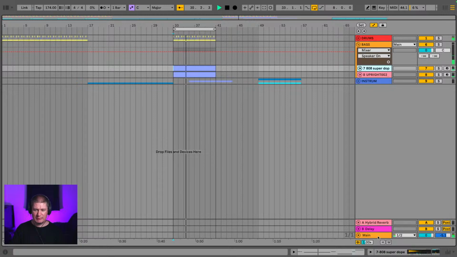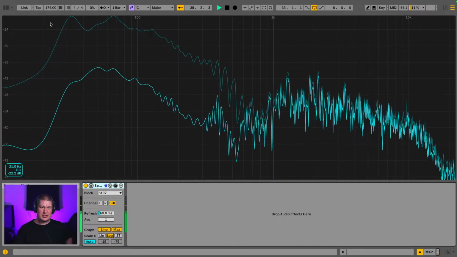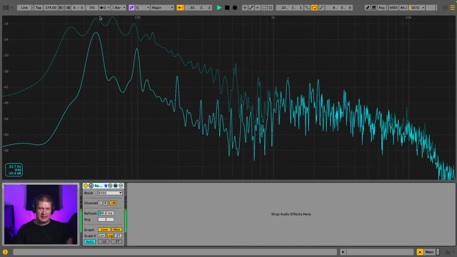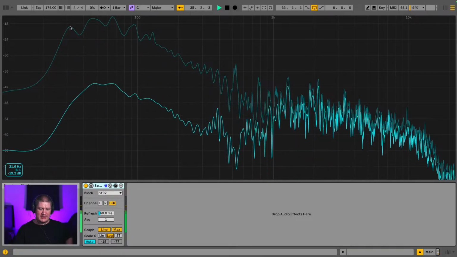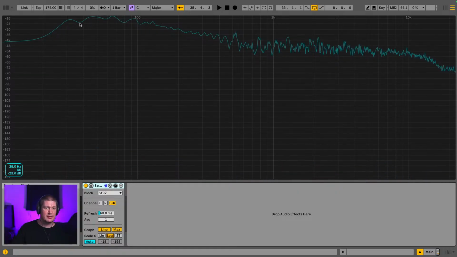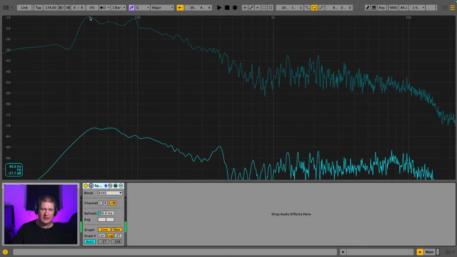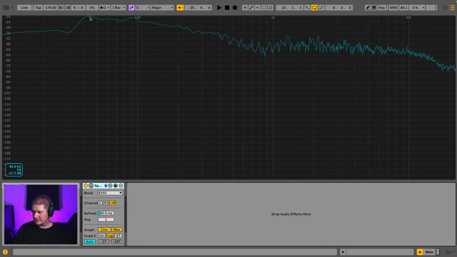So if we look at it on the spectrum analyzer, you'll see that there is a strong presence of sub bass down here. In fact, the lowest note is 31 Hertz, which almost nobody's speakers will be able to reproduce. But the main notes here go G, G, F, and that F will definitely be heard by most people. 44 Hertz, so most people's headphones and speakers can reproduce 44, and it's sounding weighty as hell.